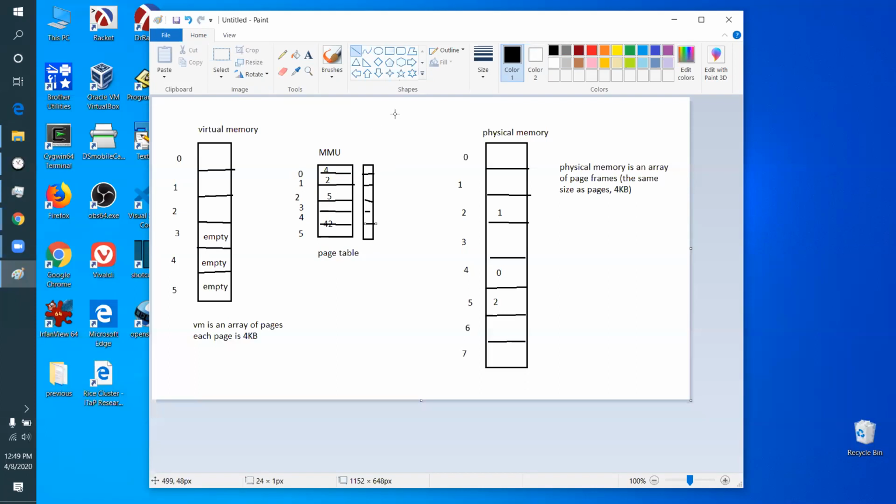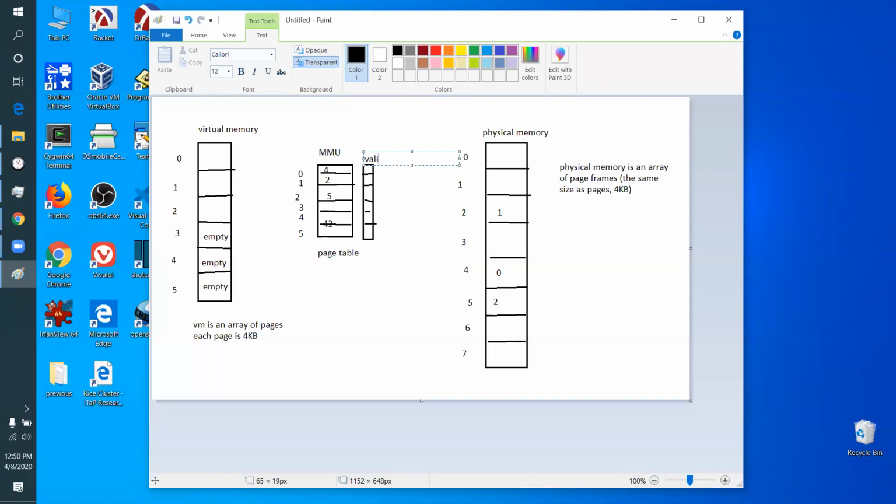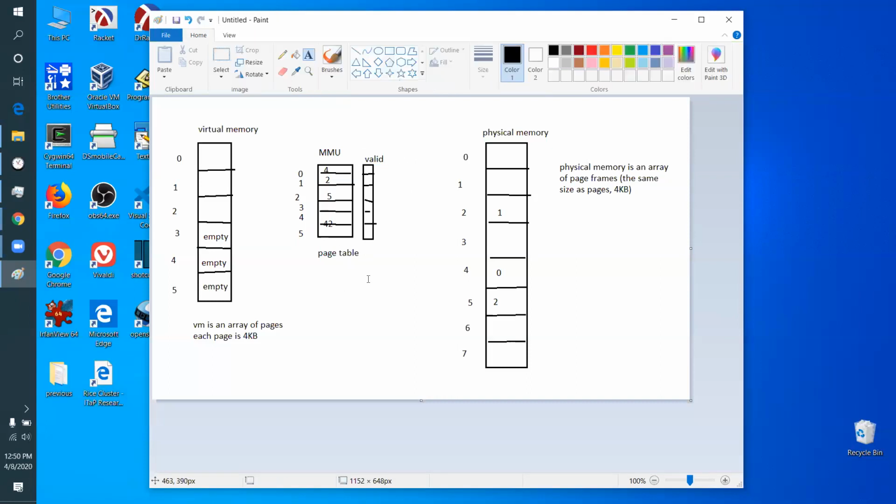This 1-bit array is called the valid bit. So I'll write it up here. Now what the valid bit tells us is that this page table entry here is valid.